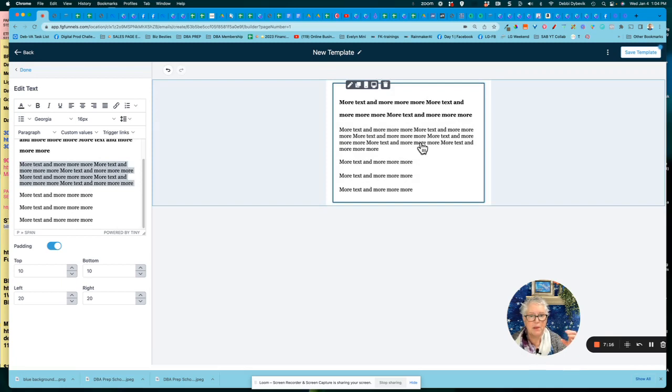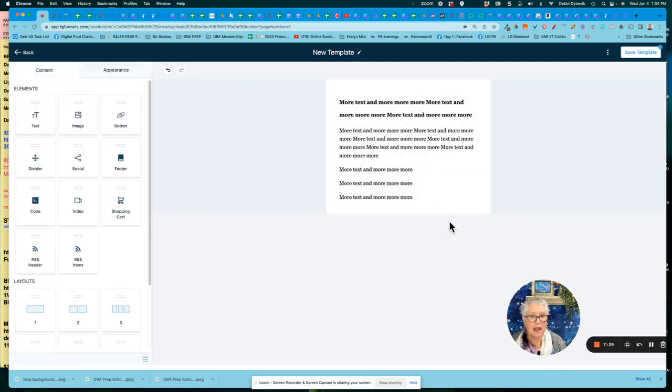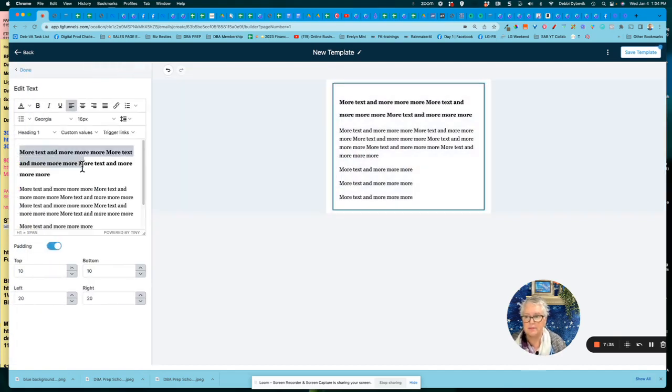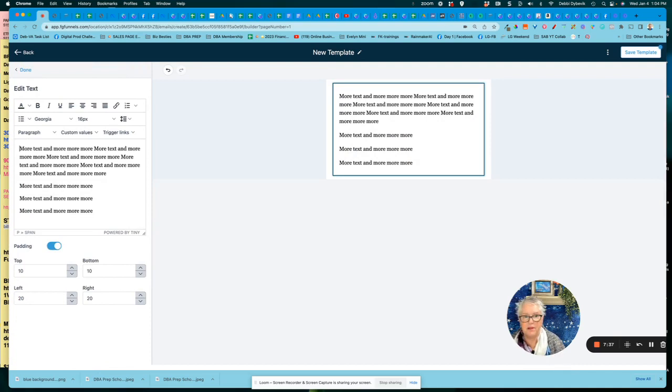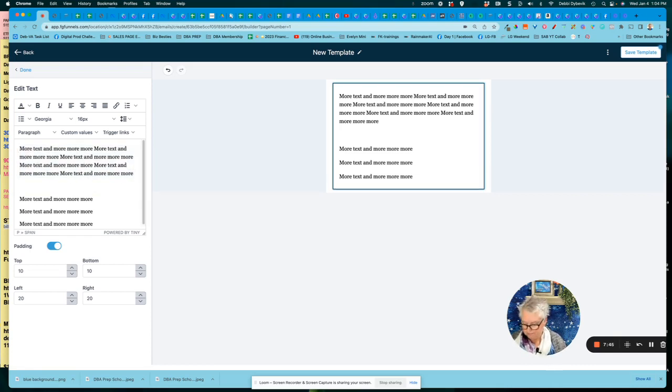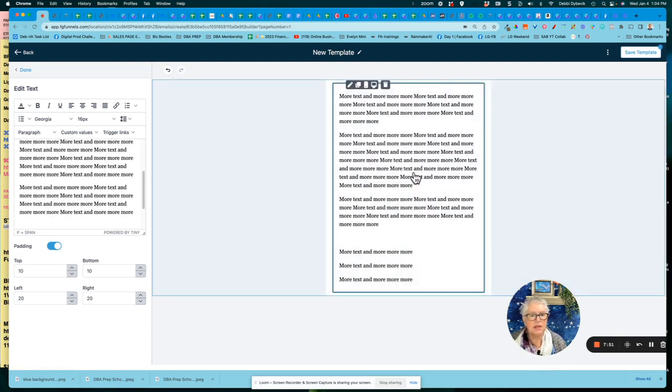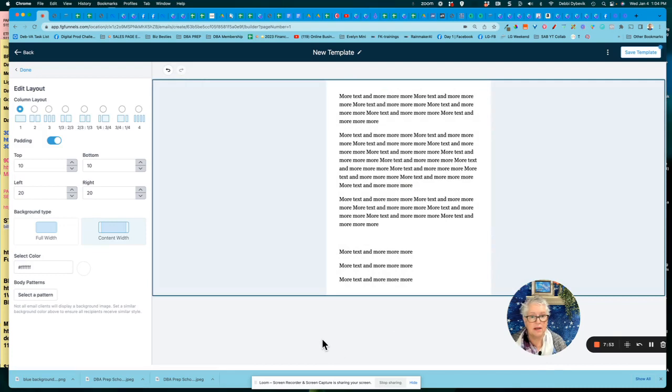See how scrunched up it is? Again, people are not going to read that if it's too difficult for them. So what I would do, and I just have this paragraph selected so you can see the difference, I normally set it for like 1.5. Do you see how much easier that is to consume the content? I'm going to get rid of the content above here because I think it was just grabbing something that was bolded. Now I'm just going to add a couple more here. So then here is our kind of standard email.